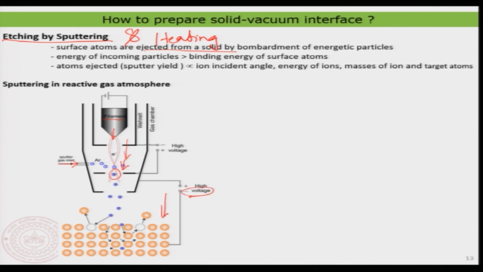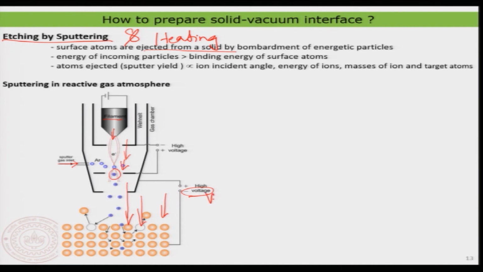Now, this negative voltage is very important. You can increase the negative voltage and also decrease it in order to increase or decrease the acceleration of the fast moving ions. And once the ions move, they come and impact the surface with a certain energy, and that energy can be controlled by this voltage.